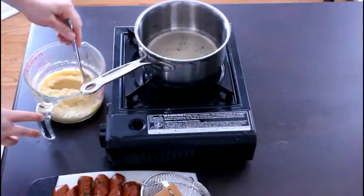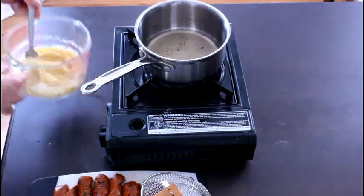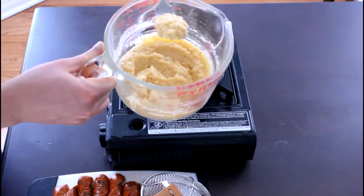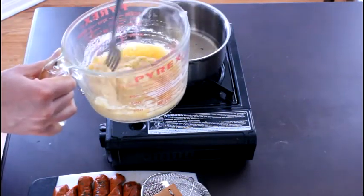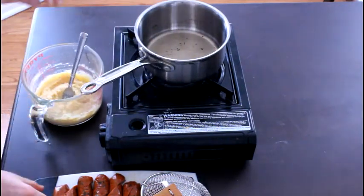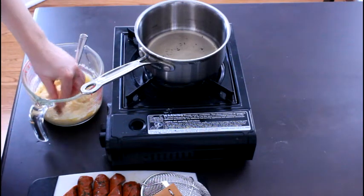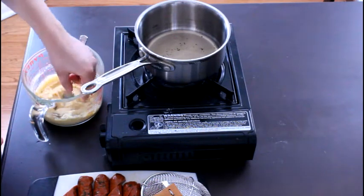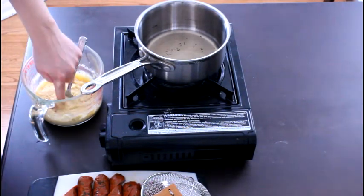Okay, so we let our batter sit for about a minute or two, and as you can see, it got a lot thicker. So it's a little bit looser than a muffin batter or something like that, but still pretty thick. And our oil has been heating over medium-low heat, and what we're going to do is just take one of our pieces of sausage and dunk it in the batter.